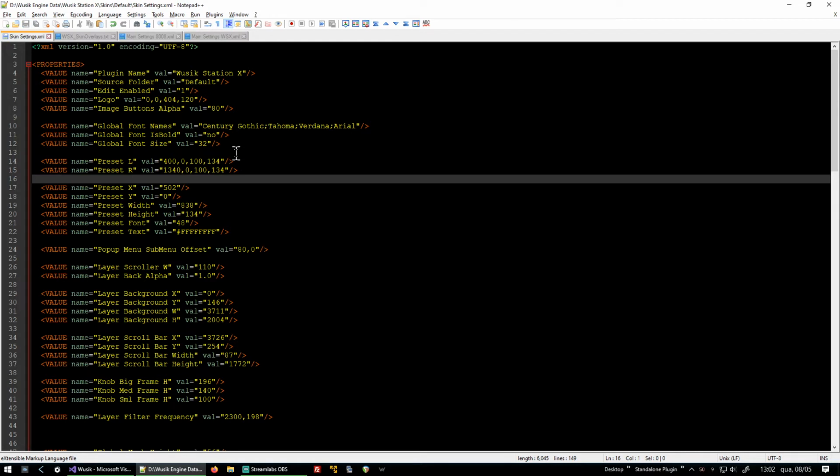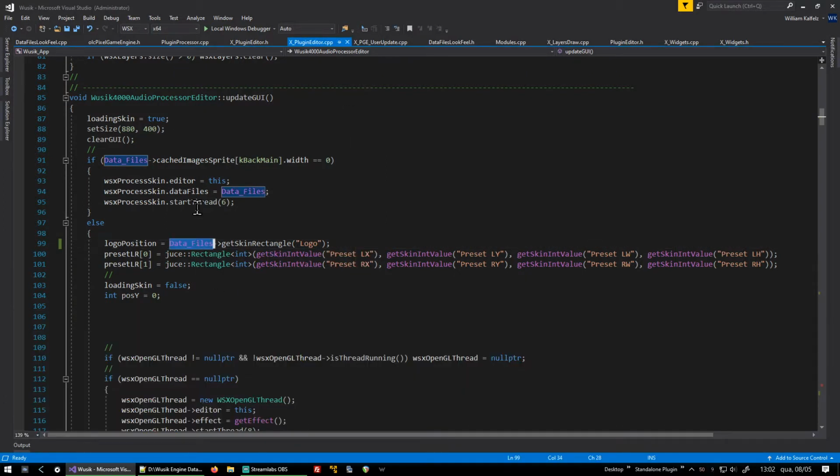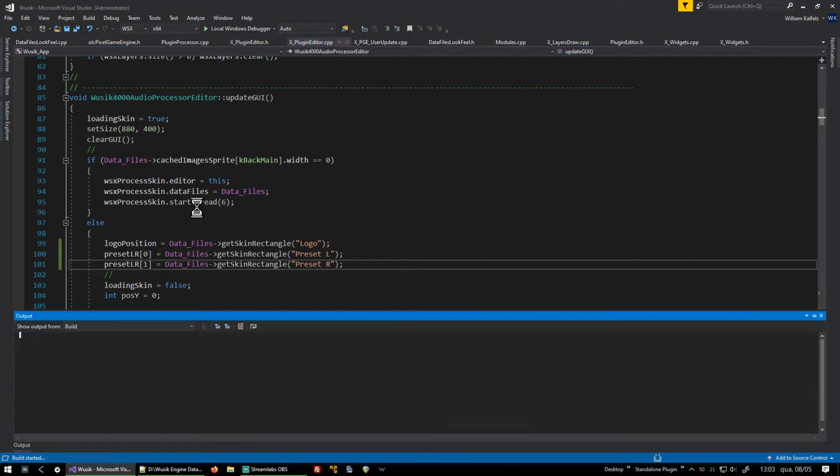Preset left, preset right. And come here with the same thing. Preset left and preset right.